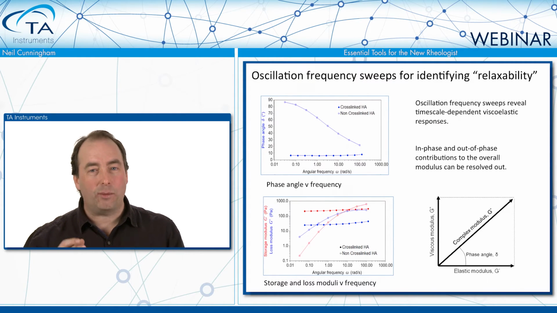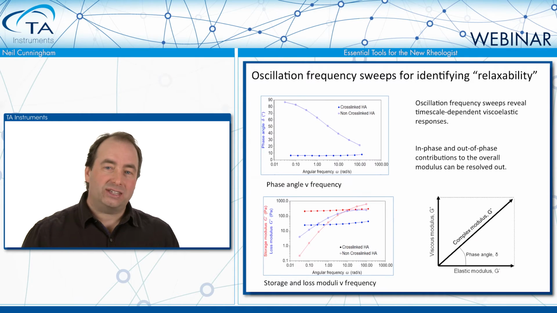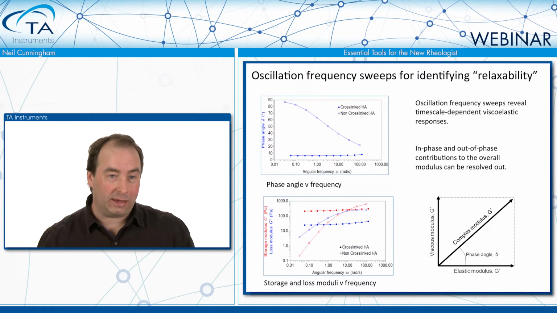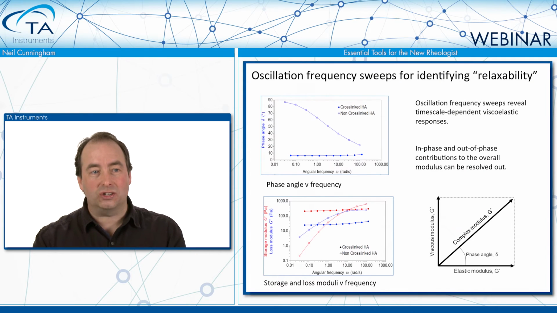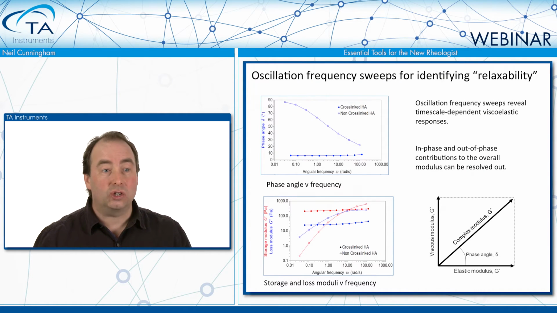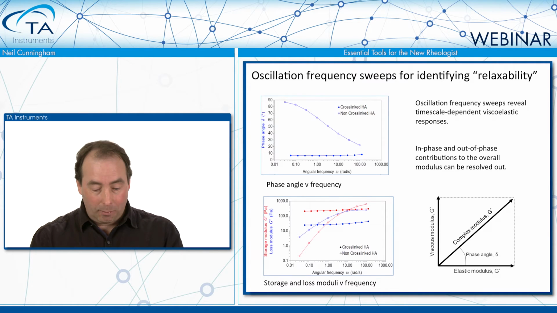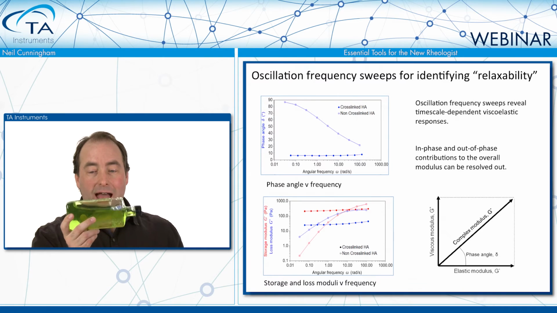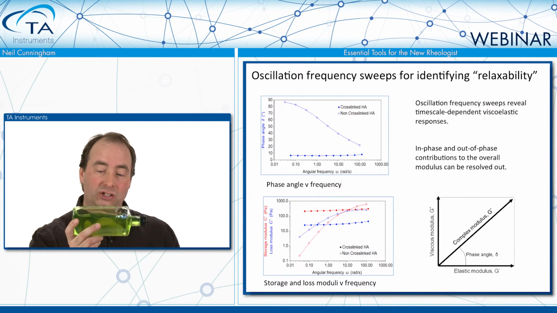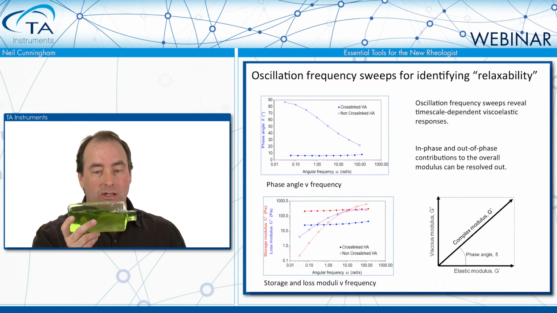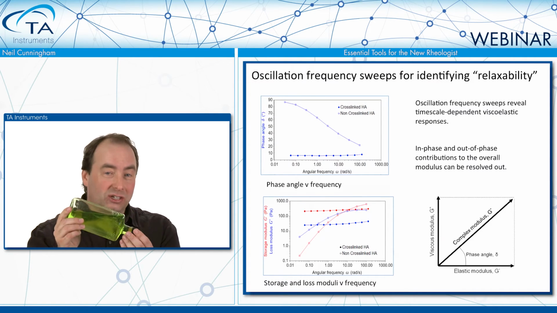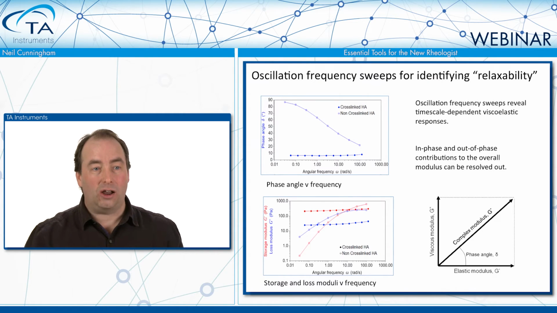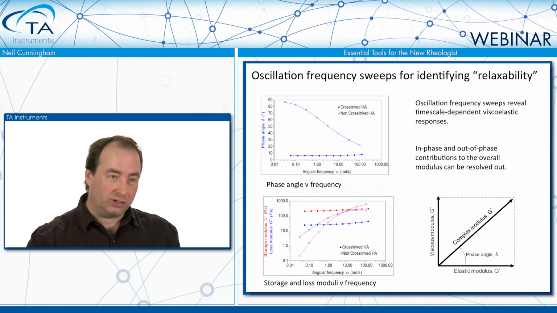If you think about it, starting from a high frequency and coming down, the phase angle remains low over that entire range of frequencies. So that's telling us that we're seeing an elastic dominant behavior across that entire range. If we compare that to the non-cross-linked HA, which is just a high concentration solution, it's a lot more like the shower gel, in that at high frequency deformations, where the time scale of deformation is short, we're seeing an elastic response. But at long, slow frequencies, long time scale deformations, we're seeing a viscous, liquid-like response. So the phase angle at high frequencies is low, but as we go down in frequency, the phase angle rises up.